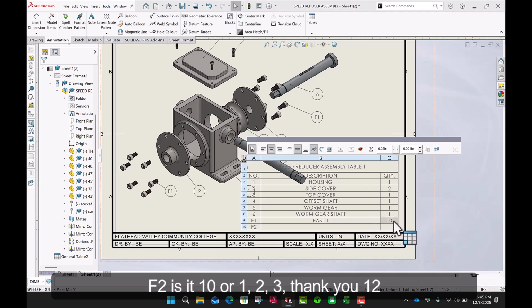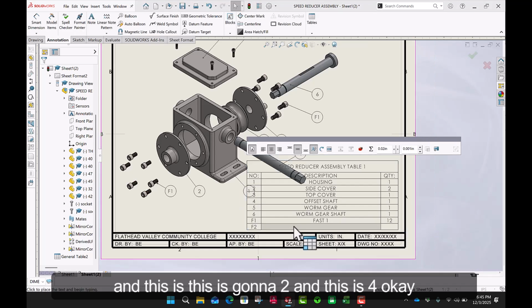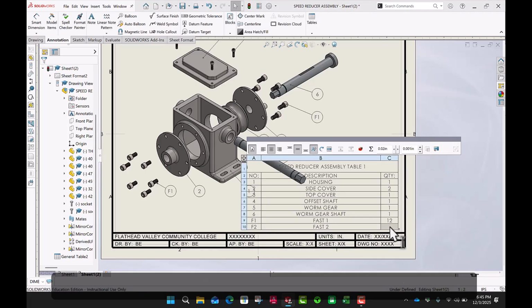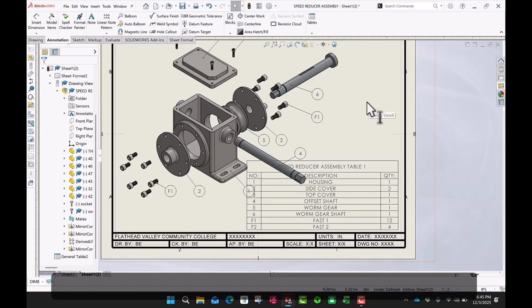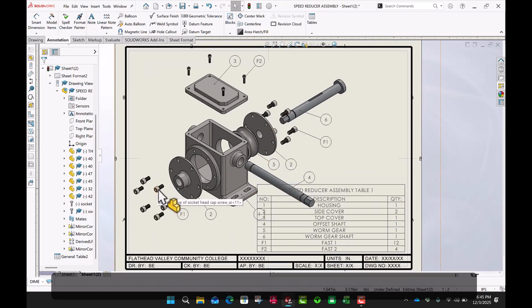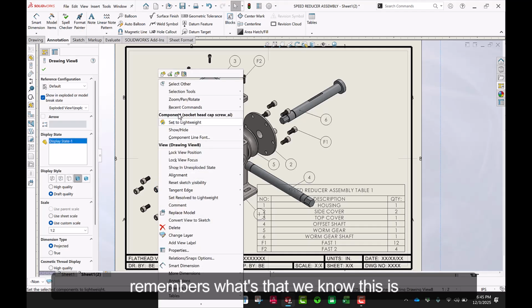Thank you. 12. And this is fastener 2, and this is 4. Okay, so let's get the specs on these fasteners. If anybody remembers, please let me know.